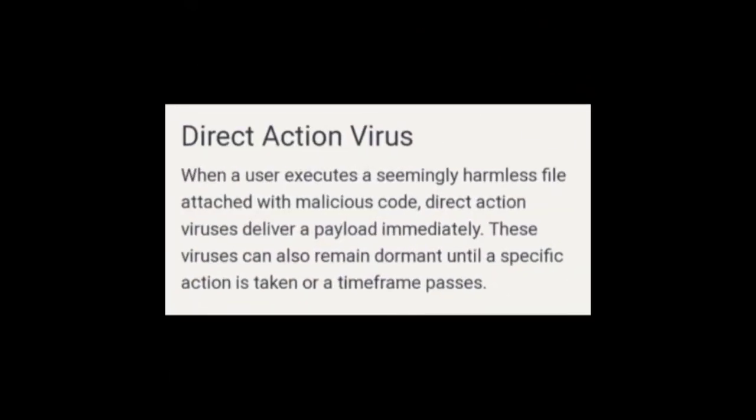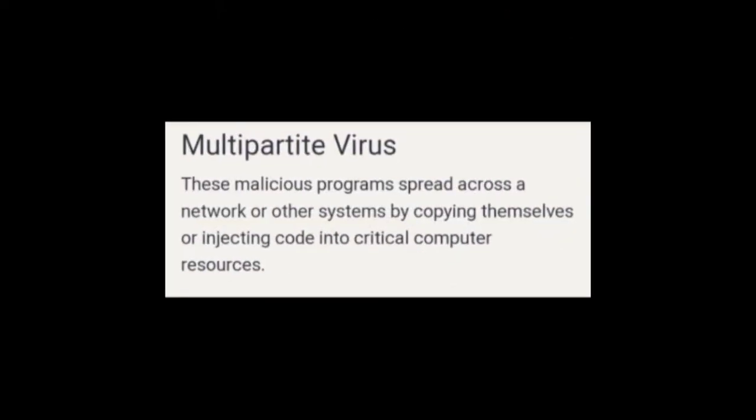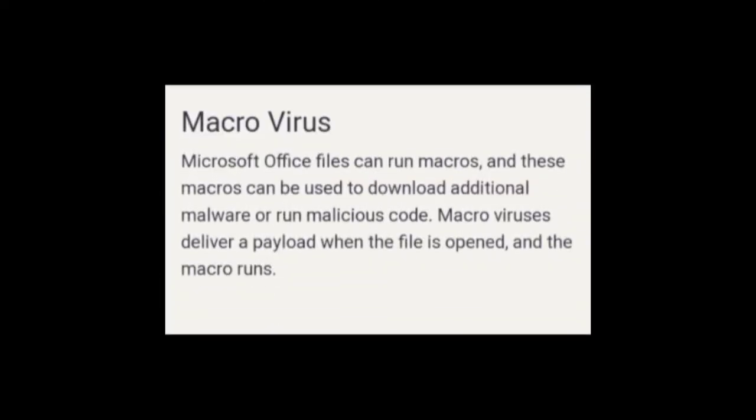Direct action virus. When a user executes a seemingly harmless file attached with malicious code, direct action viruses deliver a payload immediately. These viruses can also remain dormant until a specific action is taken or a timeframe passes. Multipartite virus. These malicious programs spread across a network or other systems by copying themselves or injecting code into critical computer resources. Macro virus. Microsoft Office files can run macros, and these macros can be used to download additional malware or run malicious code. Macro viruses deliver a payload when the file is opened and the macro runs.